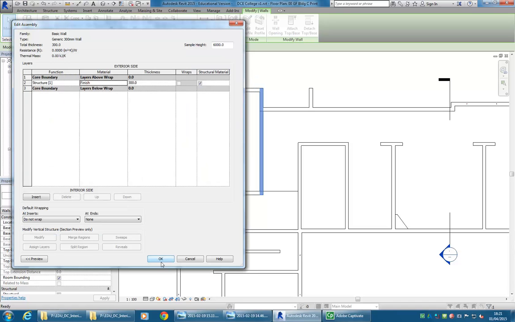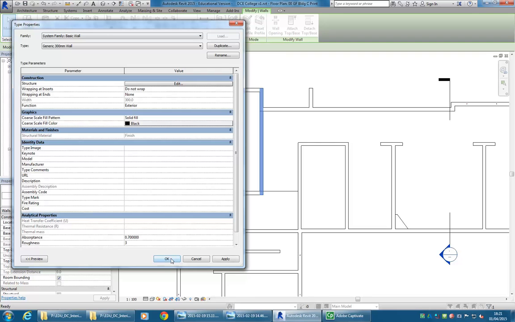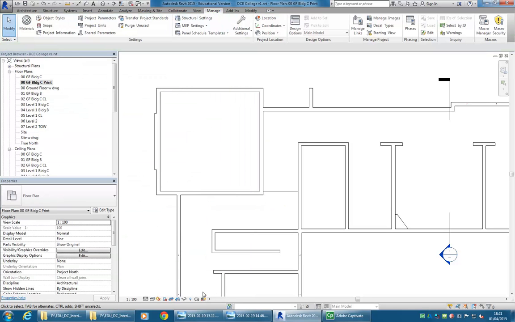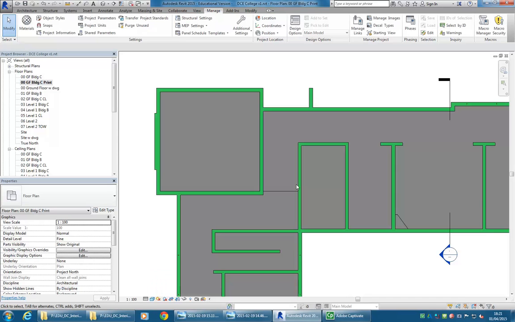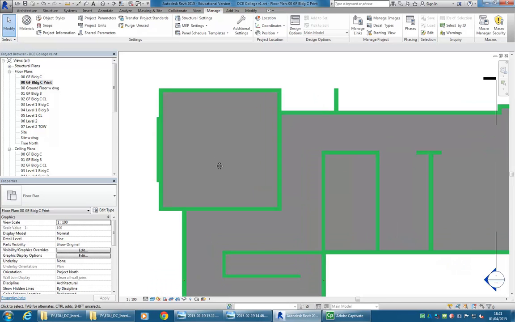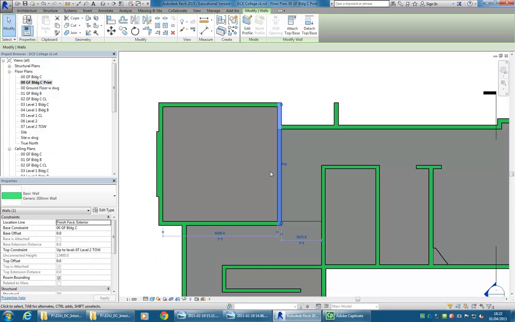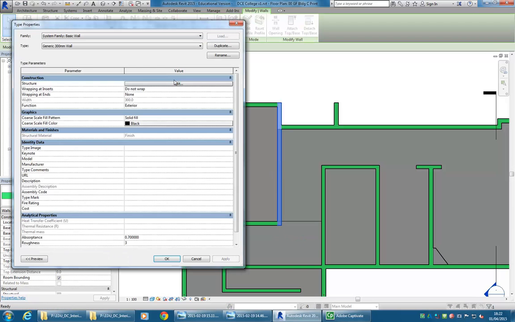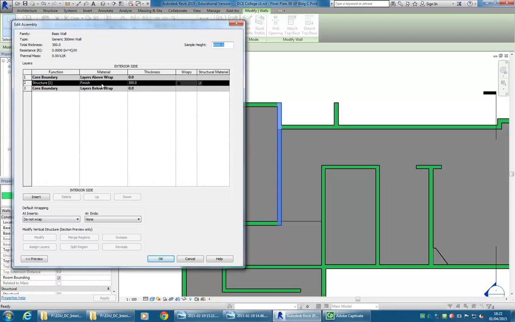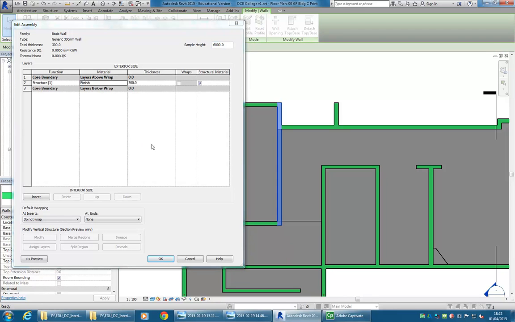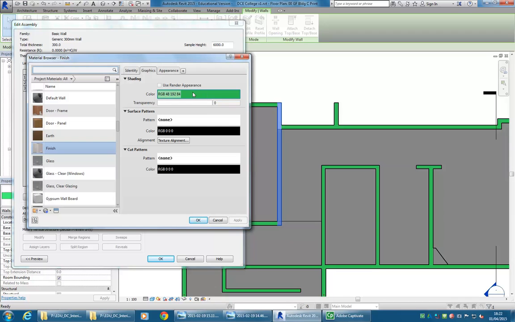Okay, you will see it in plan, so I'm going to click OK, and then change this option down here to shaded. And now you can see the green colour come up in the walls. So that's when you see the shading colour in something that's being cut. So back into the wall type, it's the finished material that I've adjusted. And I don't particularly want that to show green.